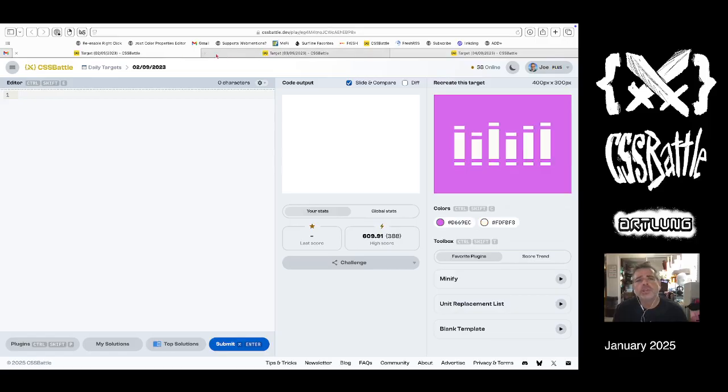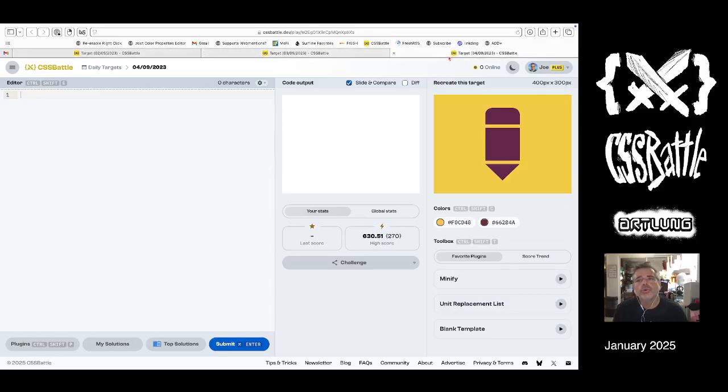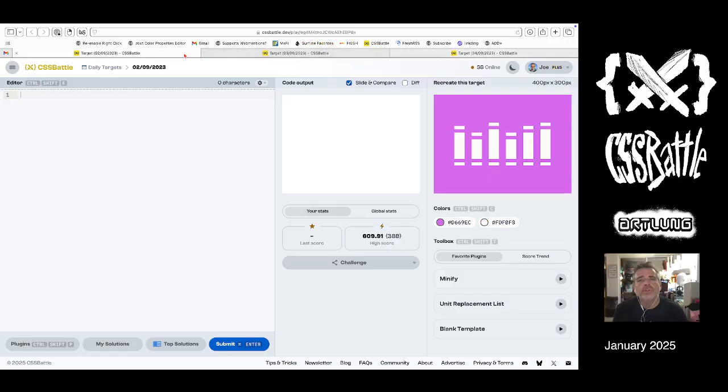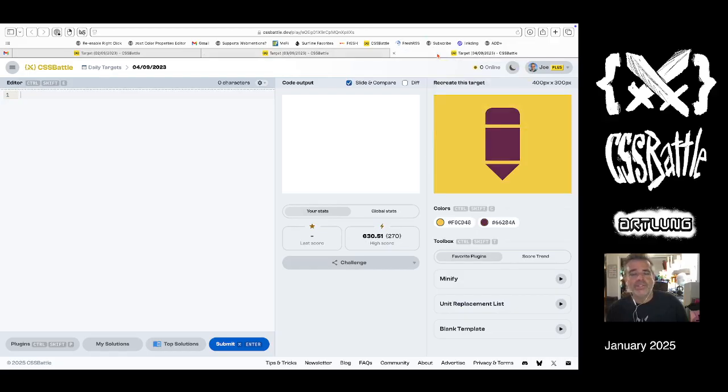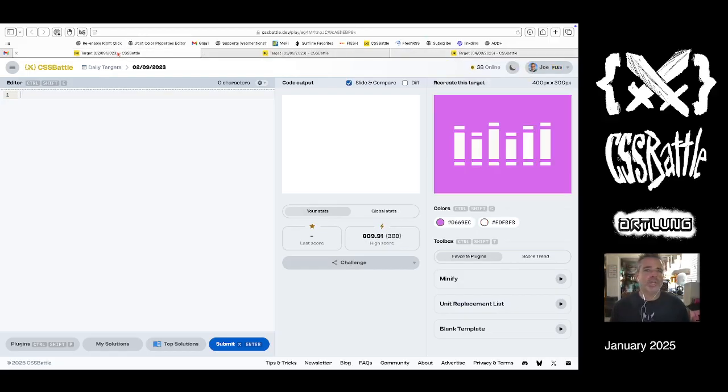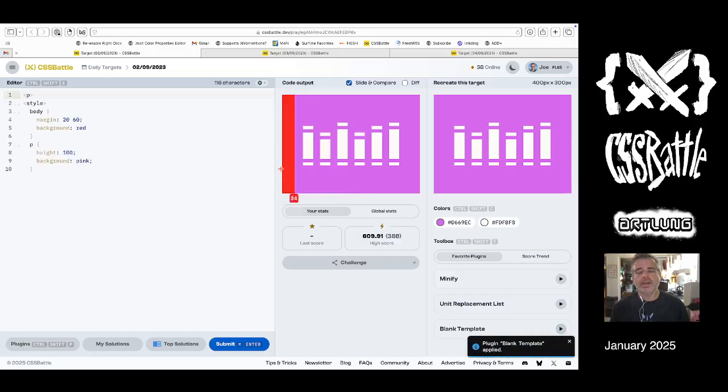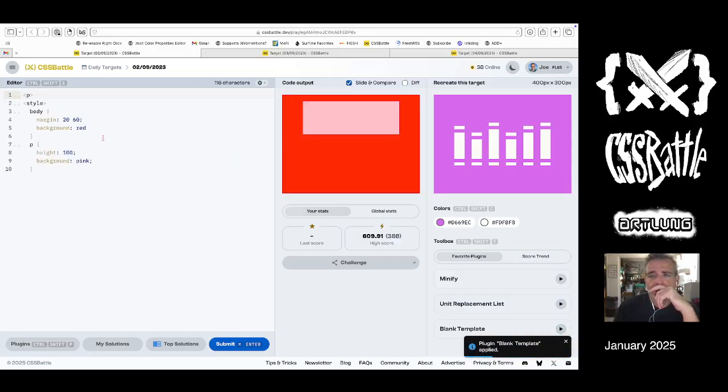These are from September 2nd, 3rd, and 4th of 2023, and we've got kind of just a set of columns that maybe if they were red and green or had red at the top, they would be part of an audio display. This is, I mean, it's a capsule, something like that with a stripe, and then we've got a pencil, an abstracted pencil maybe shape. All right, so let's see what that looks like. I feel like this is multiple elements.